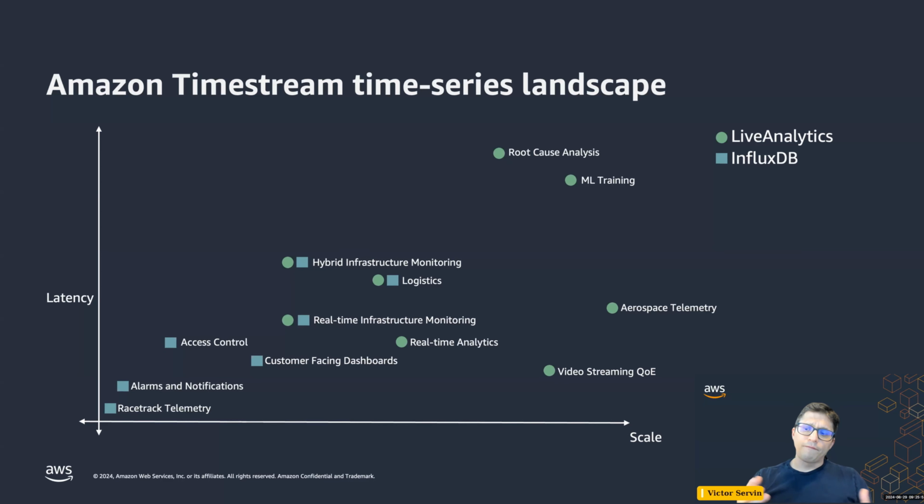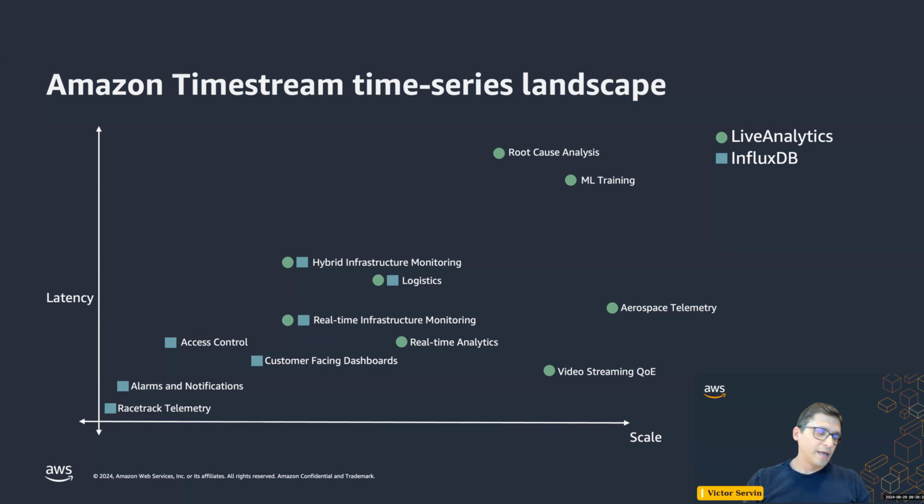So with a very well fine-tuned use case, you can get maybe 70, 80 queries per second, which again, for a lot of use cases, is more than enough. But if you want to go 300, 400, 500, I would say that probably you should look more at live analytics. I have to say that we are going to launch some extra new features later in the year that will allow Influx to go beyond that 70, 80. So just stay tuned for some very nice surprises.